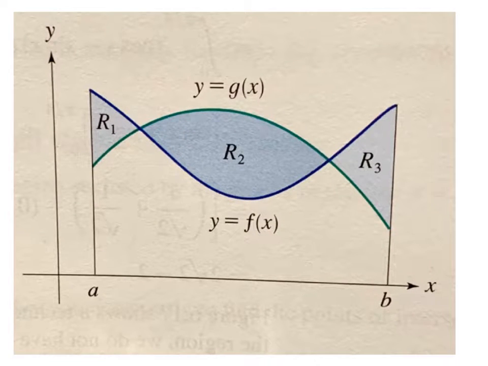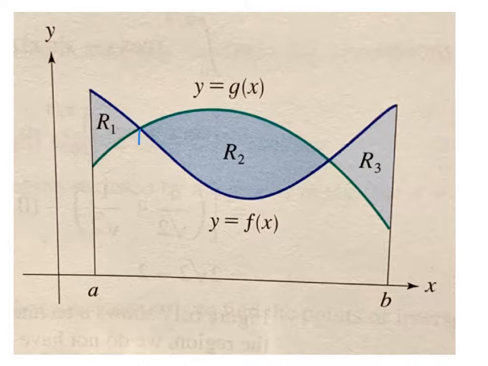It's like a candy, right, with a wrapper around it. So we have two curves. The green one is g of x, and the blue one is f of x. If we want to figure out the area between the curves from A to B, we're going to have some problems, because if we integrate straight through, the question is which curve is on top.